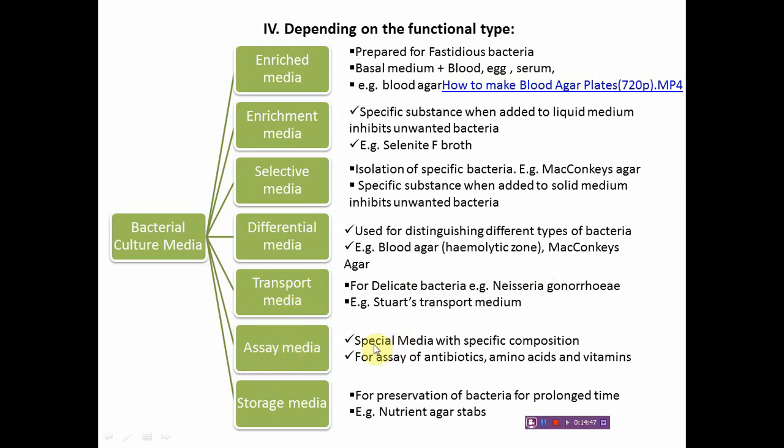Assay media are used in the assays of different compounds such as antibiotics, amino acids and vitamins. These media have a special composition and are basically free of ingredients which can affect the test results. The last medium is the storage medium. For long-term preservation of bacterial cells, for prolonged preservation, the storage media are preferred. Example is nutrient agar stabs. Nutrient agar stabs is an example of a storage media.